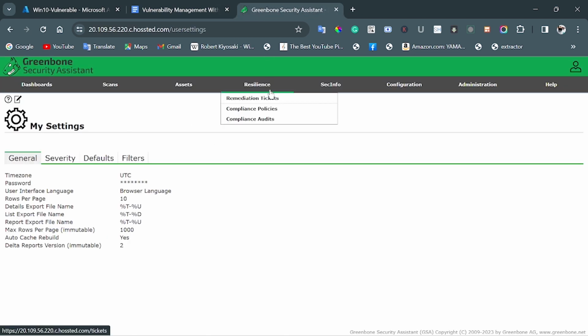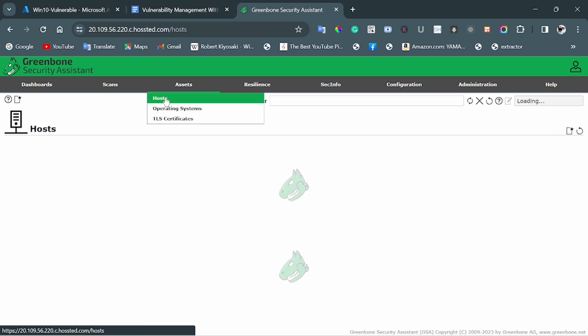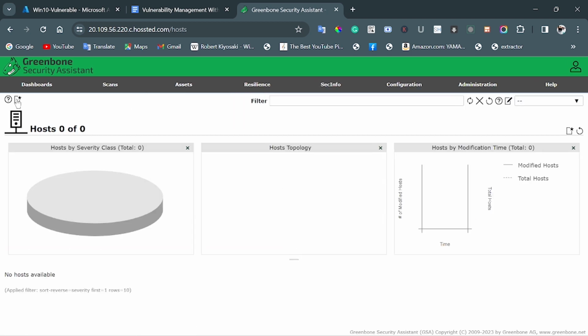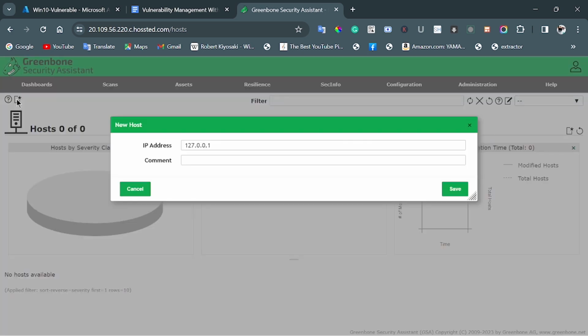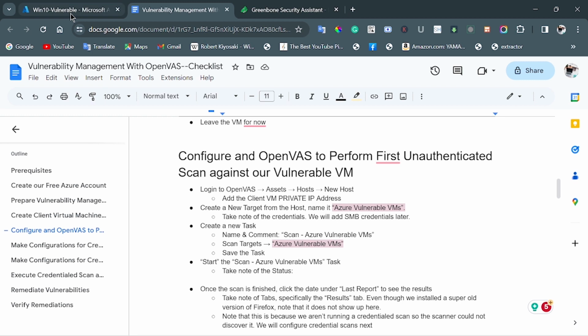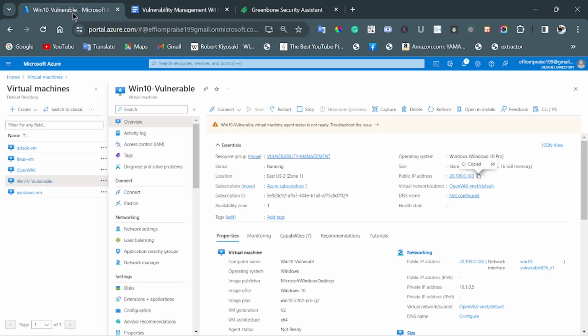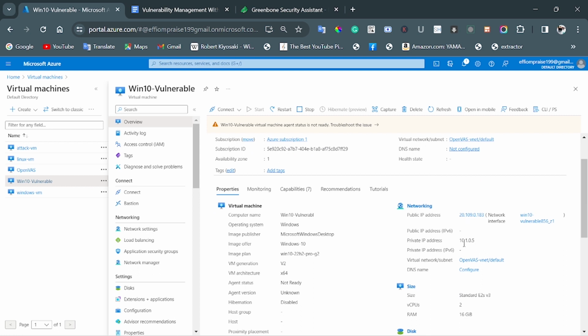So we would go over to assets, the tab assets, and click on host. So we want to come over here and click on new host. So for our host, we are going to go over to our VM and copy our private IP address.